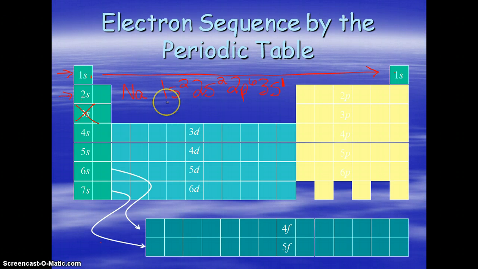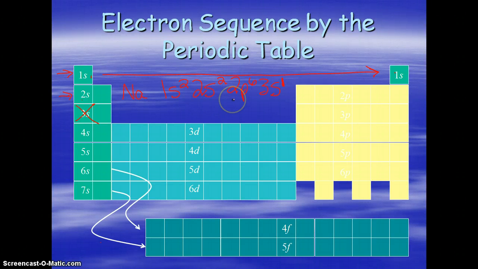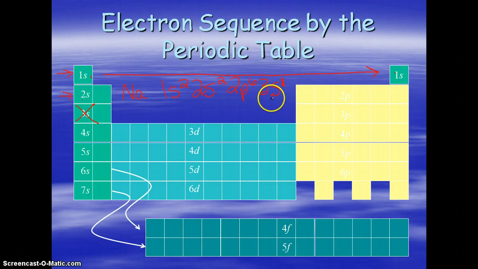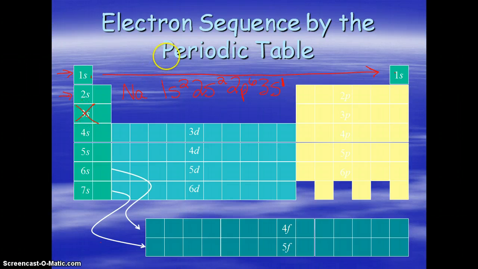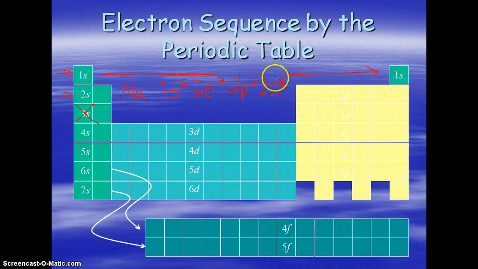So we see that sodium has 2 electrons in the first energy level in the S orbital, 2 electrons in the second energy level in the S orbital, 6 electrons in the second energy level P orbital, and 1 electron in the third energy level S orbital. The total number of electrons for sodium — sodium's atomic number is 11, so it has 11 total electrons because it's neutral. So if you add all the exponent numbers: 2 plus 2 is 4, plus 6, plus 1 is 11. So it all matches up.